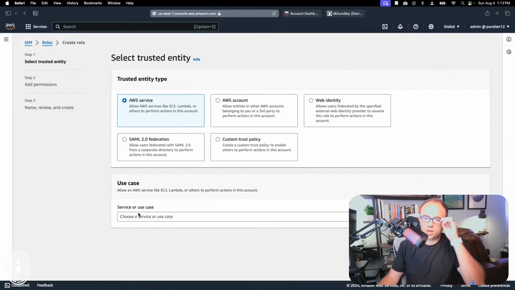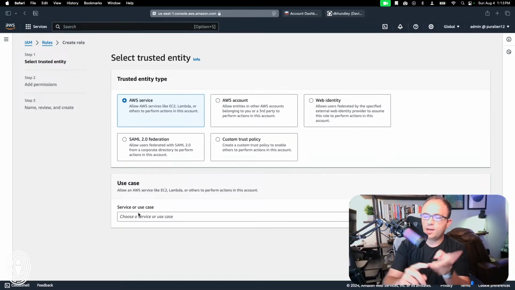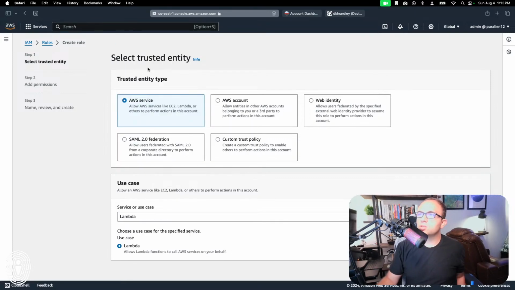And if you're not familiar with how roles on AWS work, you can set a trusted entity type that can assume these things. So I'm going to pretend as if I'm creating an IAM role that any Lambda function can assume. And again, this is a little bit more of an intermediate stream, so I am making some assumptions that you do know some of these basic AWS services, but I'm going to try to keep it basic. I'm going to try to keep it to IAM and Lambda, and that's about it. I'm not going to go into Neptune or Athena, or try to trick you all like that. So we're just going to keep it super simple.